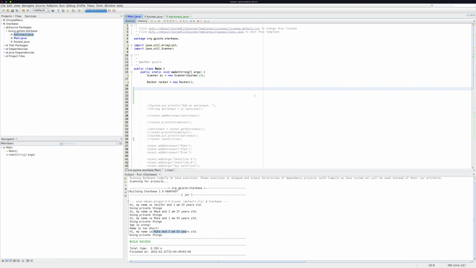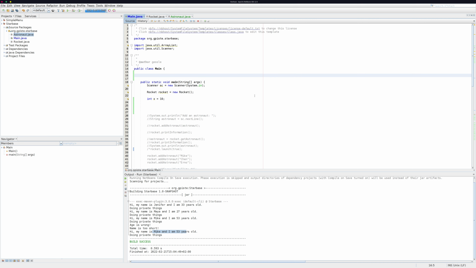So first we have an integer x equals 10. And then we need to have some kind of a method that we are using to modify this x. Let's have just a public static void int method.